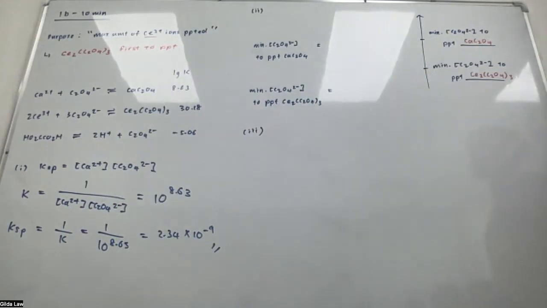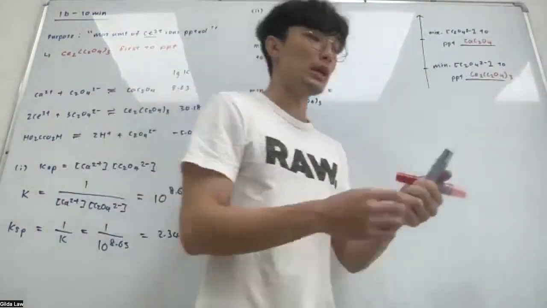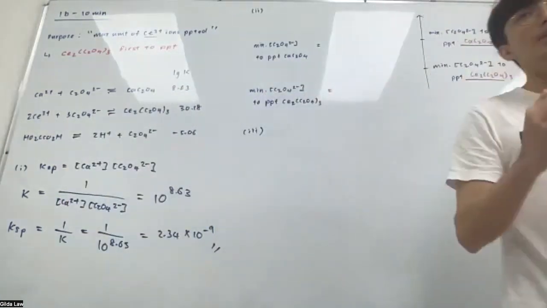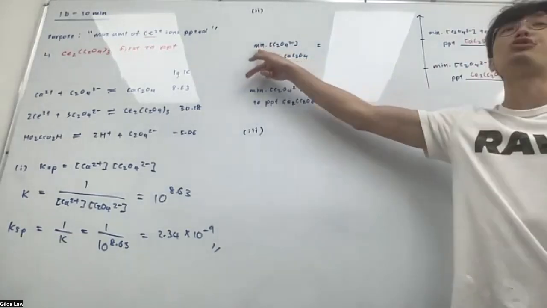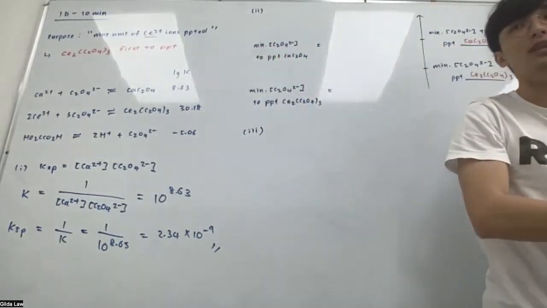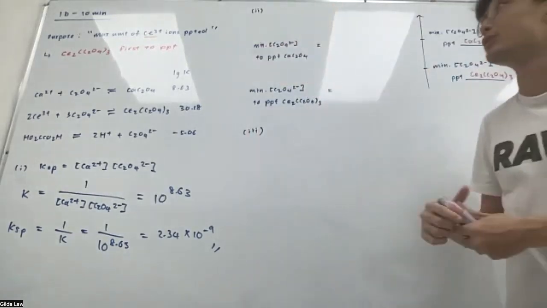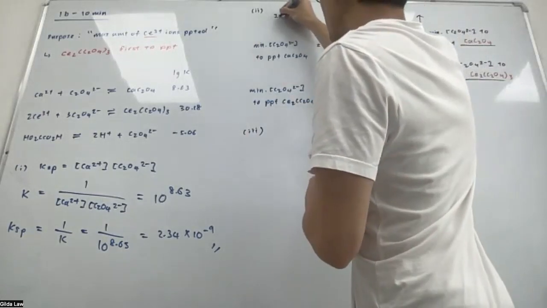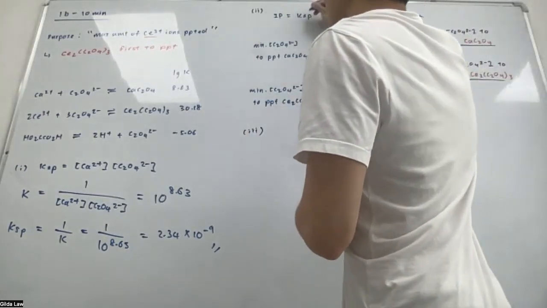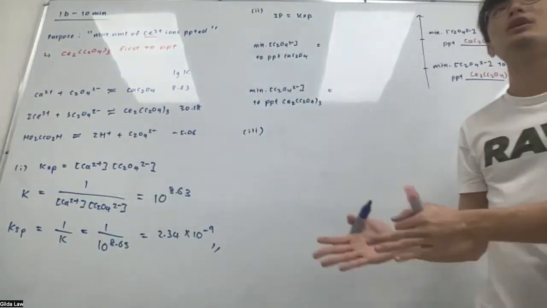All right, then let's look at part 2 now. Part 2, I already said you must know how to do this, because it is the fundamental of selective precipitation. You must always find the minimum concentration to precipitate each salt in order to find out which guy usually comes out first. But now they tell you already, so we use that information to confirm our answer later. And remember, whenever you want to find the minimum concentration, you must equate IP and KSP. That is like the minimum condition for precipitation.